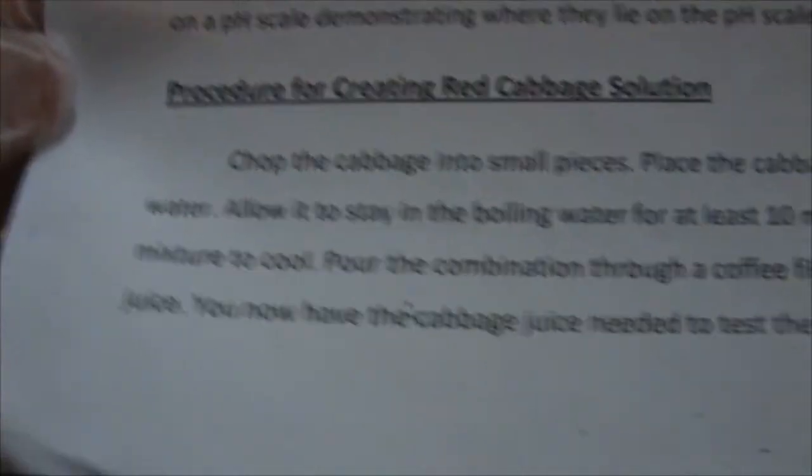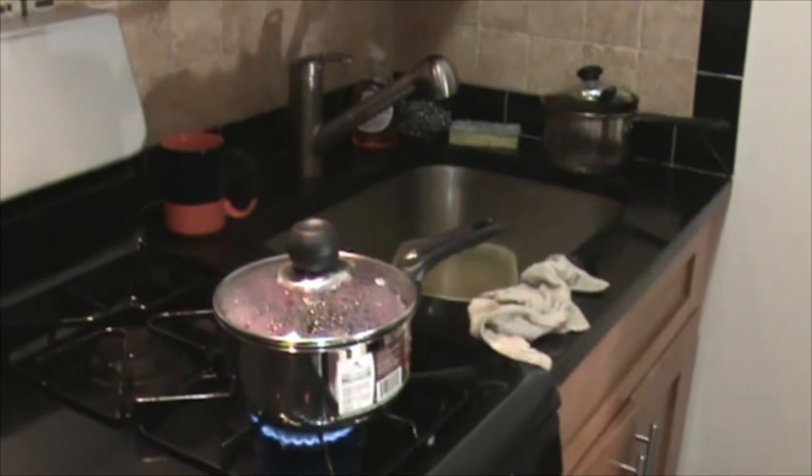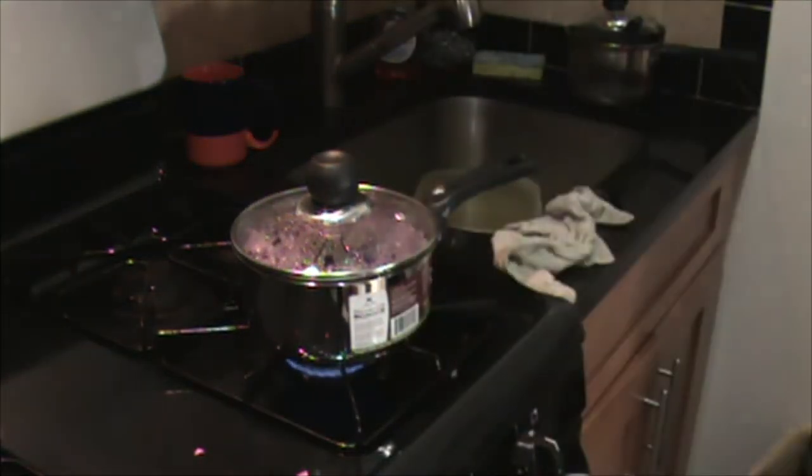Afterwards, allow the mixture to cool. Pour the combination through a coffee filter to retain just the filtered juice. You now have cabbage juice needed to test the household component. Yep, it's been just about 10 minutes. I don't think I have coffee filters, so I have the strainer. Hopefully that will work.